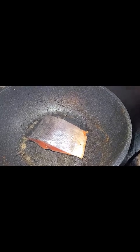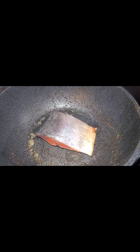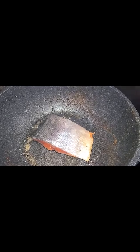So here is the salmon cooking in our pan, which we'll talk about in another video because we love these pans. Just looking for a bit of colour change, then we'll flip it over and steam the skin off.